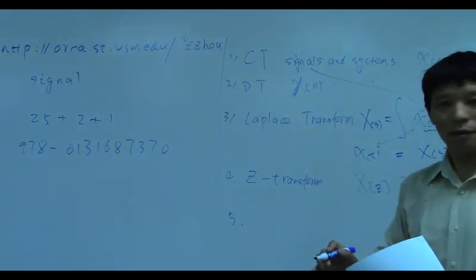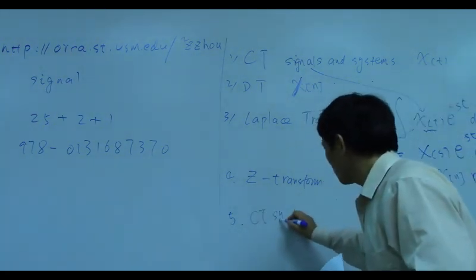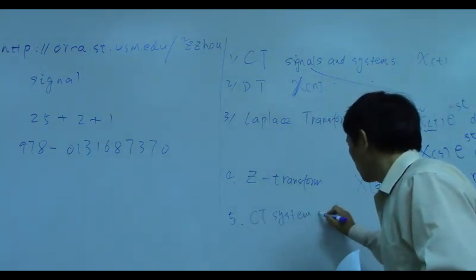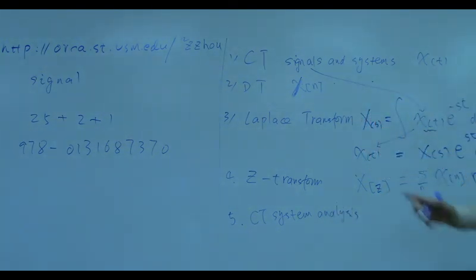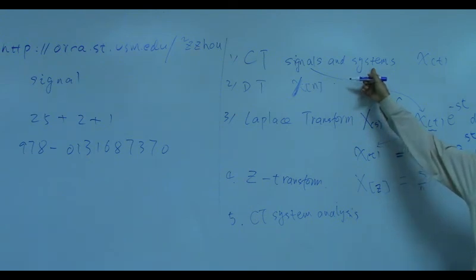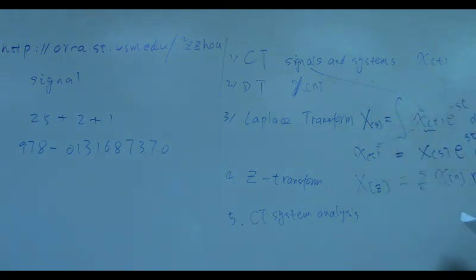system analysis. It's continuous time system analysis. What we do is we have a continuous time system. Then, for example, like this, we have input x(t), and we assume we are going to have a continuous output. We do not directly analyze like this. Instead, we take the Laplace transform. So we get X(s) here. Then we analyze this system.